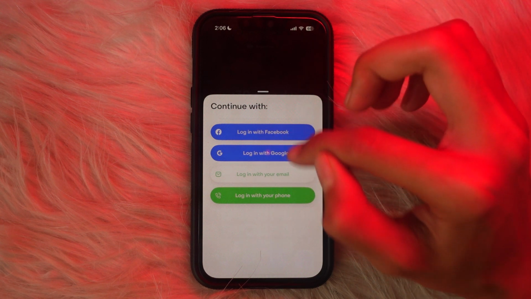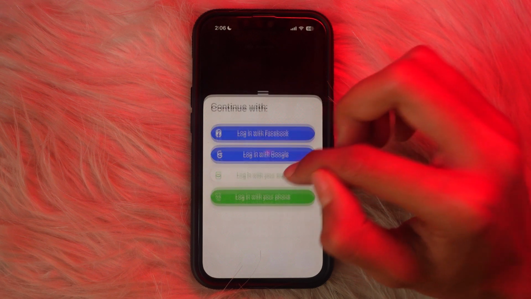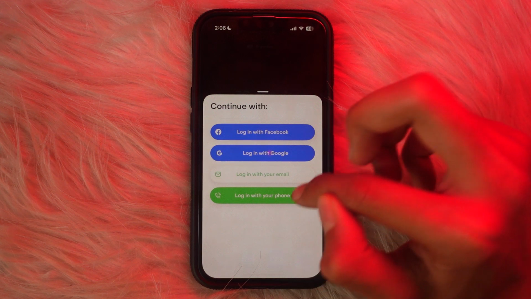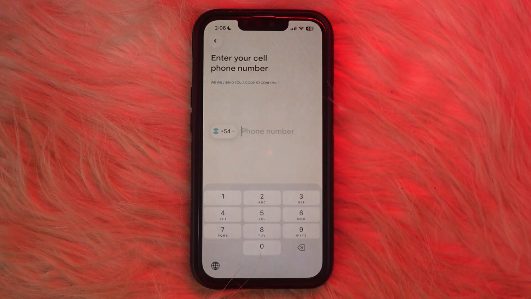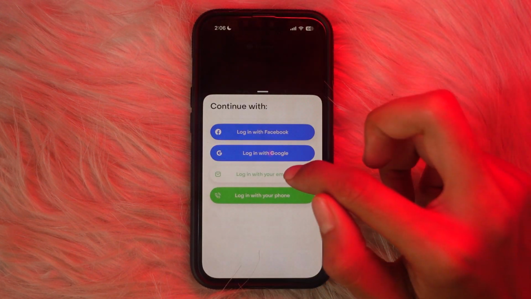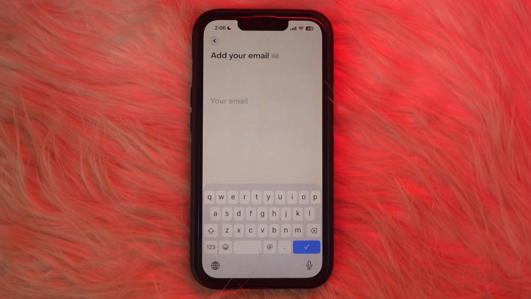Continuing with Facebook and Google will be a lot easier, but if you have an email and your phone number, just enter that here, and then they will send you an OTP code. And if you're using your Google account or your email, just write your email over here, and they will send you a reset link on your Gmail. Just tap on that link and they will let you recover your password. And that is how you can recover your account.